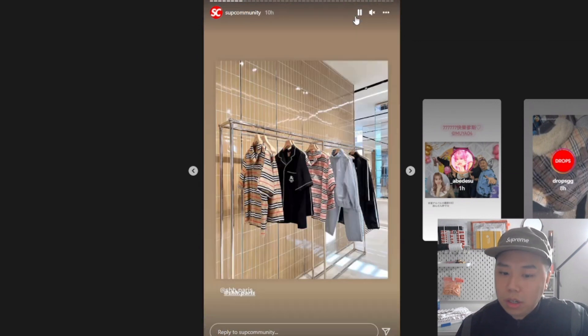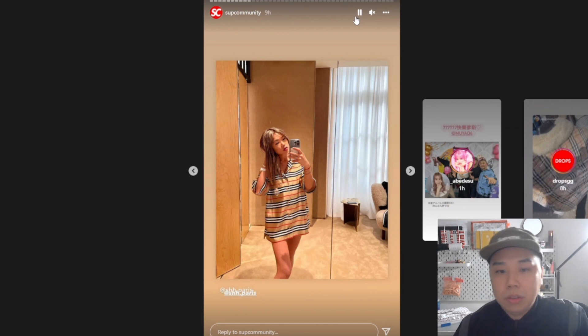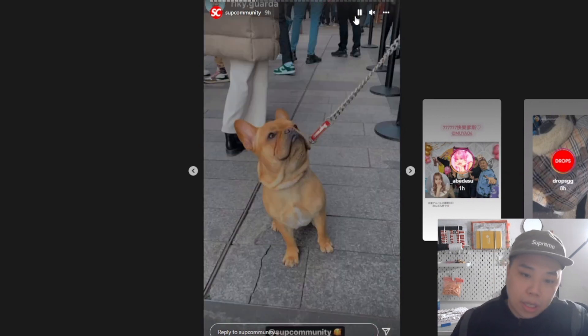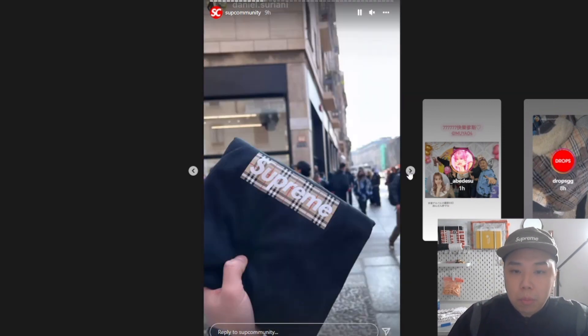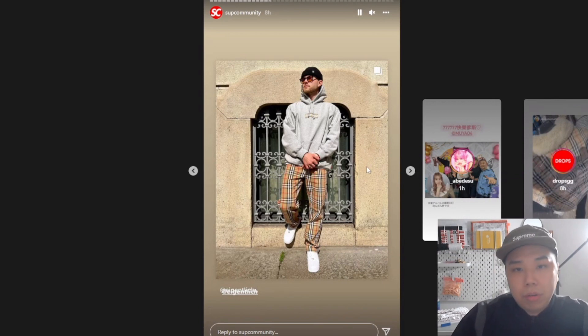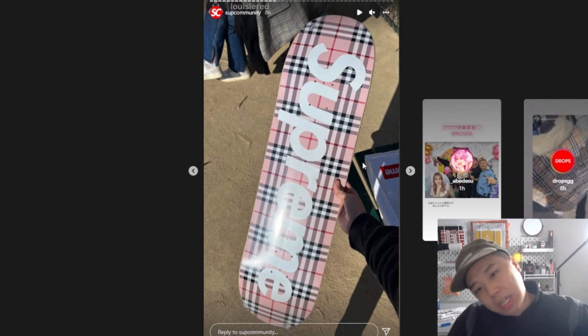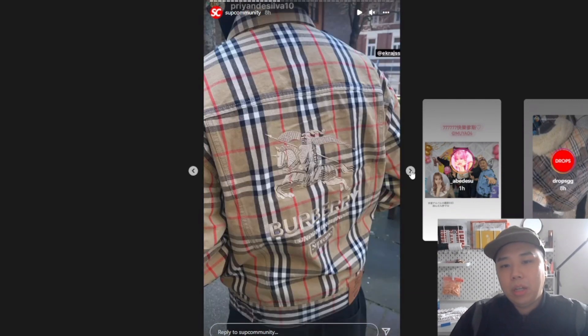This is in France — Paris. So this is what the exclusive one looks like, a couple of pictures. I do really like the pajamas, especially in black. Here we have some of the jeans as well, and we get a lot of different variety. Box logo — the white one actually looks pretty clean, though I much prefer the black one. This is a pretty fire outfit — the gray bogo hoodie with the pants and also the white t-shirt. The pink doesn't really look bad in natural pictures, but when it was shown online I just don't really feel it. And then I just went for the classic Burberry print instead. And I do really like this denim jacket; it's just that I can't really afford it because it's quite expensive.